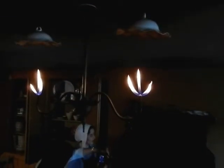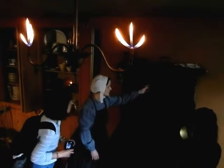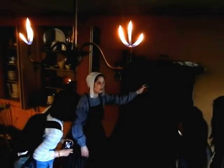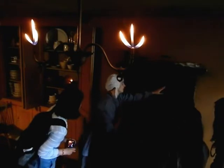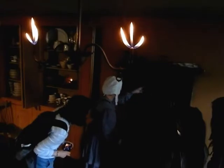Hotter than the other. We think perhaps because of the way hot air circulates through. This is still wood for it as well. Yeah, so it's all heated by the fire that's in this area here. Oh my gosh. So to heat the oven, we were just cooking and you weren't using the oven, so we have the dampers pulled out. That means the draft is clear, this smoke is going right up the chimney. Pushing these in means that the hot air is being pushed through the flues that circulate around it.